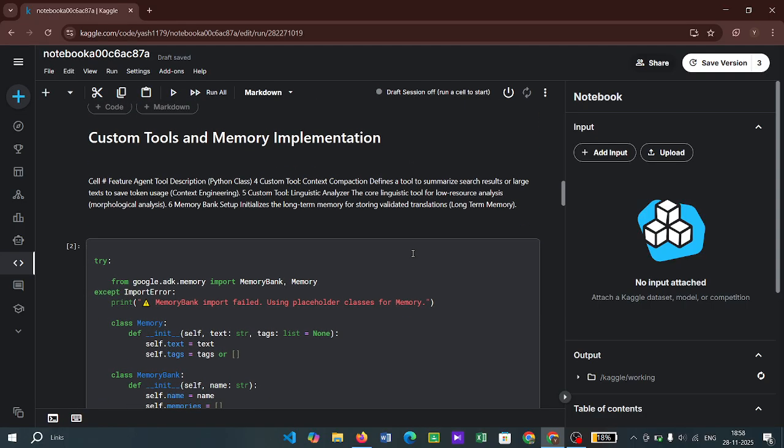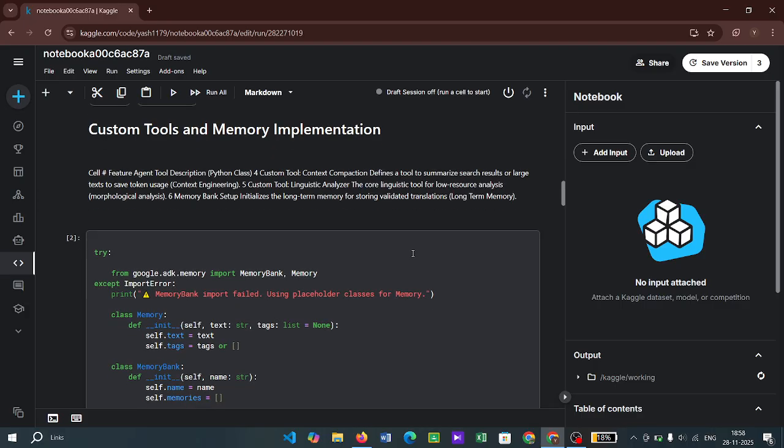So our next step is custom tool and memory implementation. This uses custom tools like context compaction, which is used to summarize search results or large text to save token usage. Basically, suppose we take an example of any chatbot.